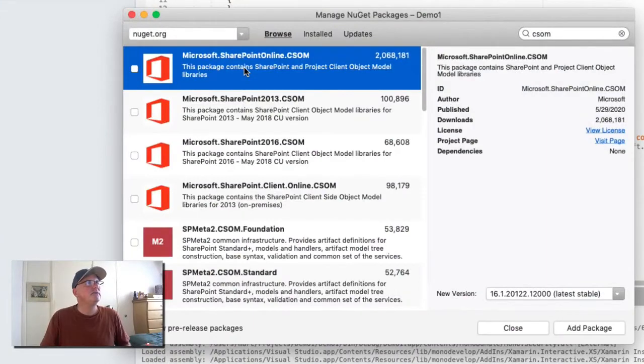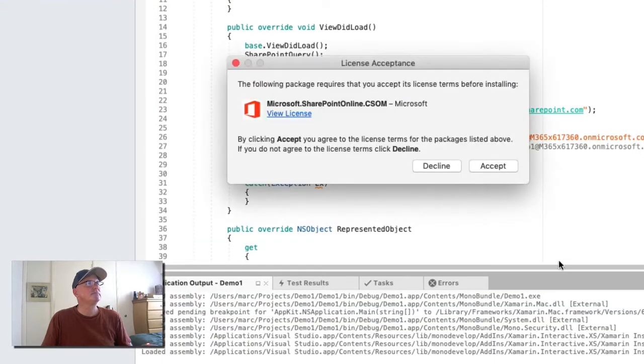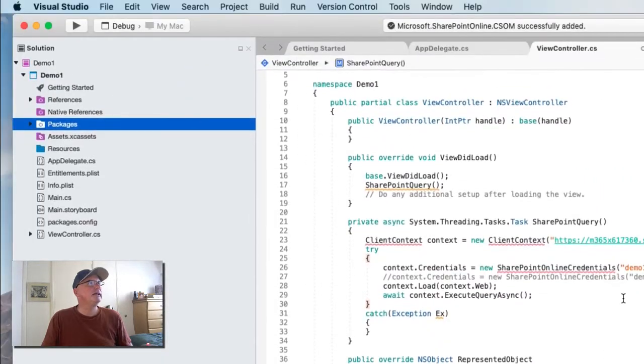Plus also, you're writing a C# application. You can do everything you need in C#. CSOM will get what you want. There's some cool features to PNP, but it's not necessary for the basic stuff. So we're just doing some basic stuff. So let's just stick with that. We're going to add this package. We're not going to read anything. We'll just accept it. It's added the package.